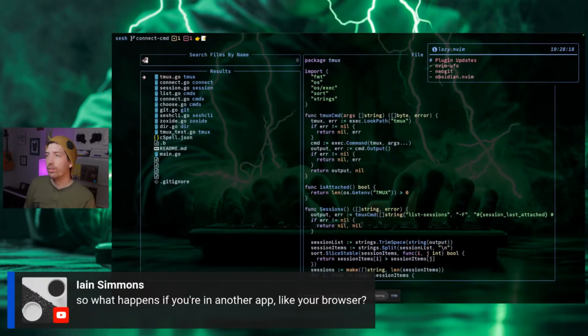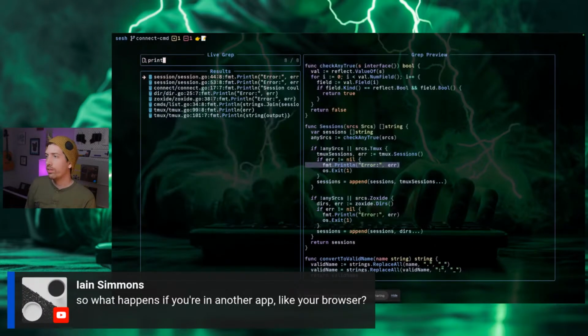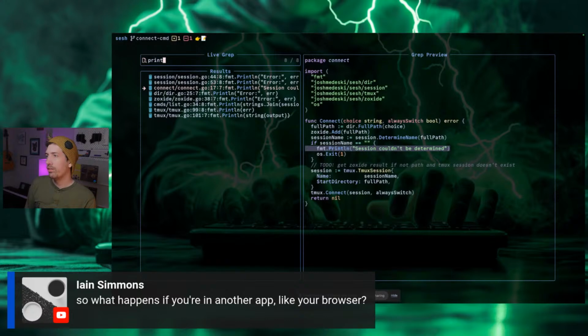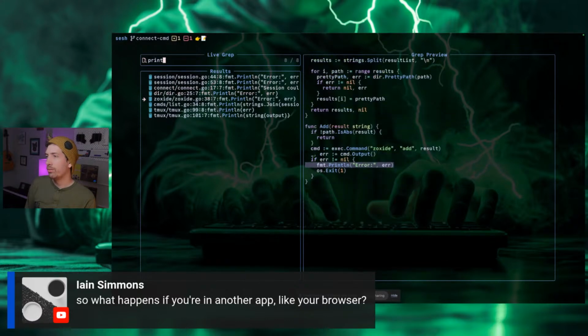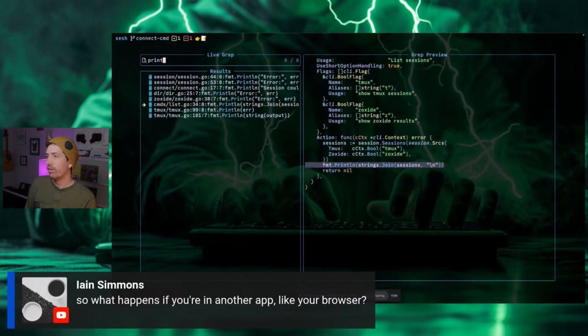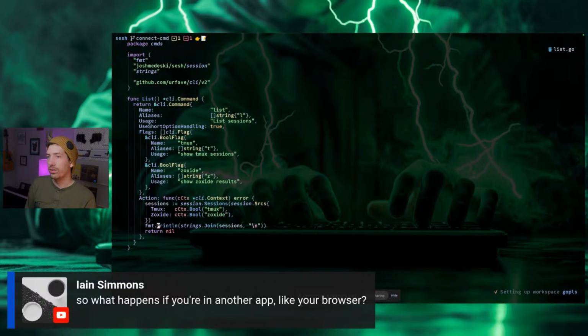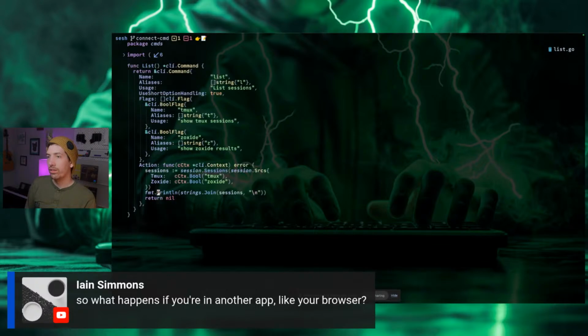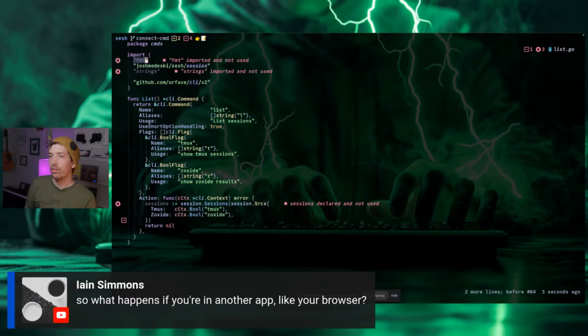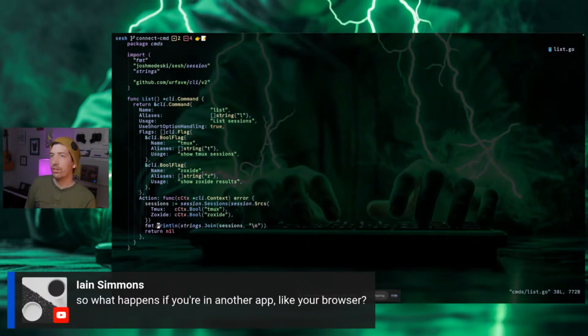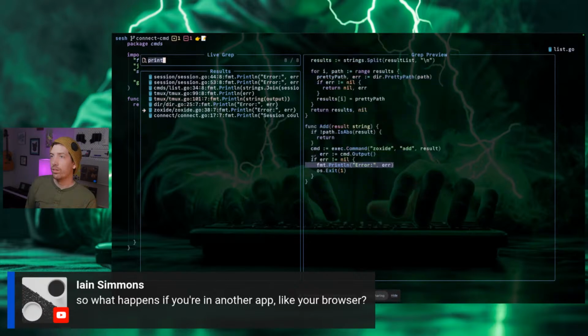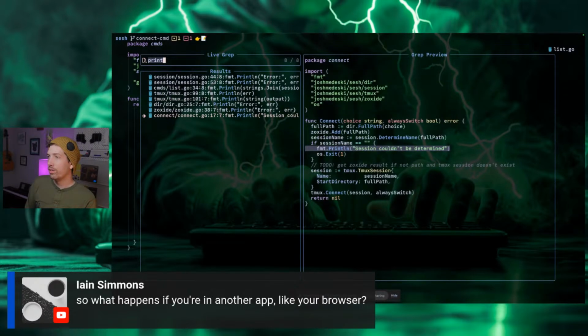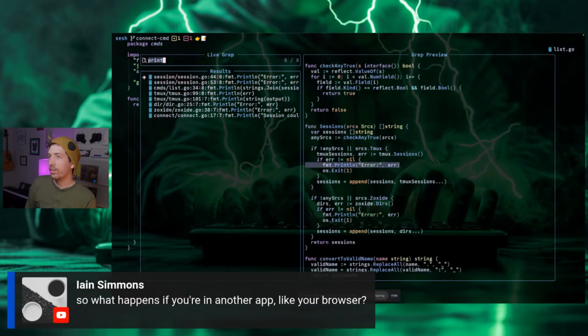And so let's see, print error, print error, print error. I don't want these. Oh no, I do. Print error. These are all fine.